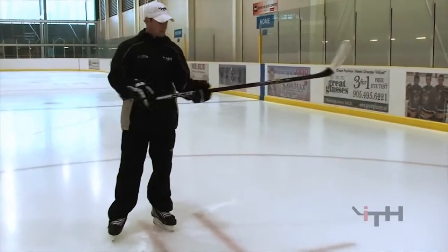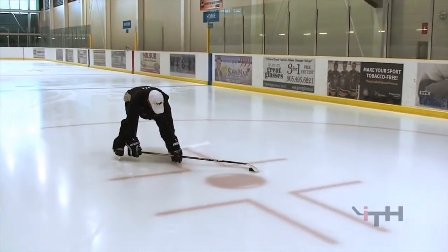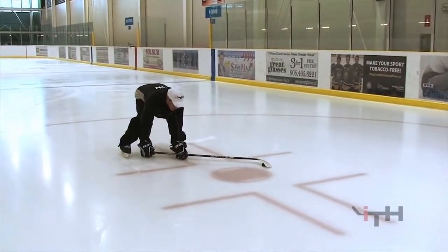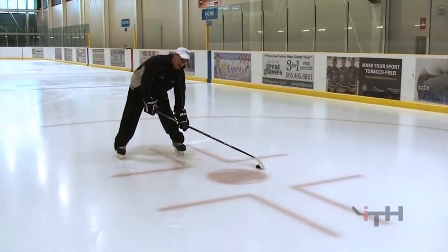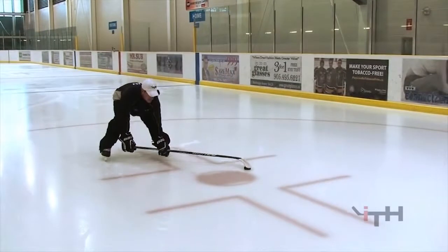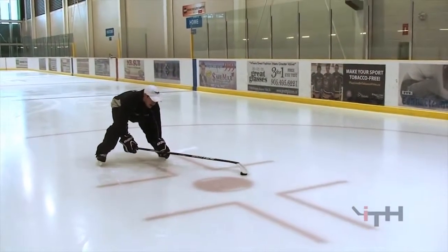You want to make sure that you slide your hands down and make sure the puck is in the middle of your blade. You want to flex your stick with both hands almost all the way down. You see that my stick isn't actually touching the ice. If my blade or my hands touch the ice, it's going to be a bit harder. If my top hand is up high, it's hard to get that blade flush with the puck. Both hands need to be down low, and you want to make sure that your heel doesn't touch the ground — if it does, it's going to be very hard to grasp it.